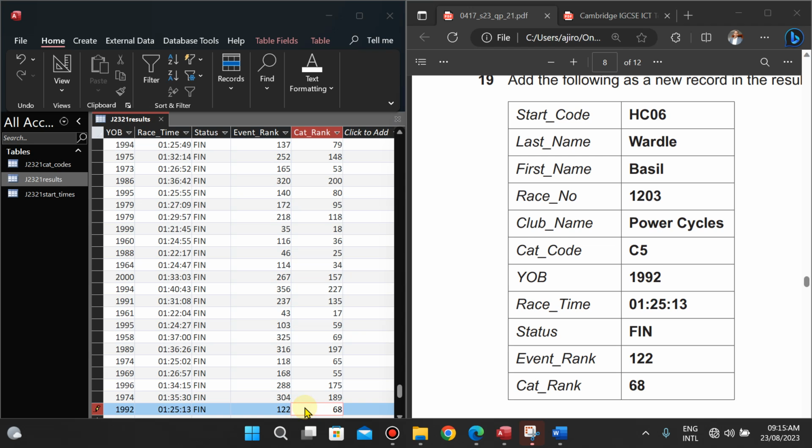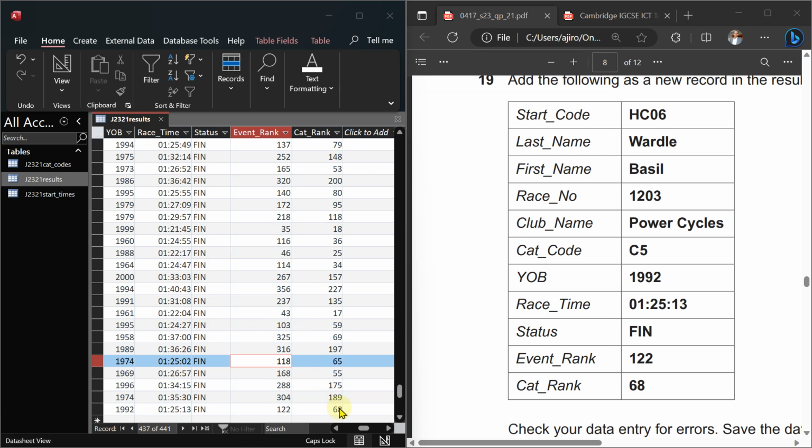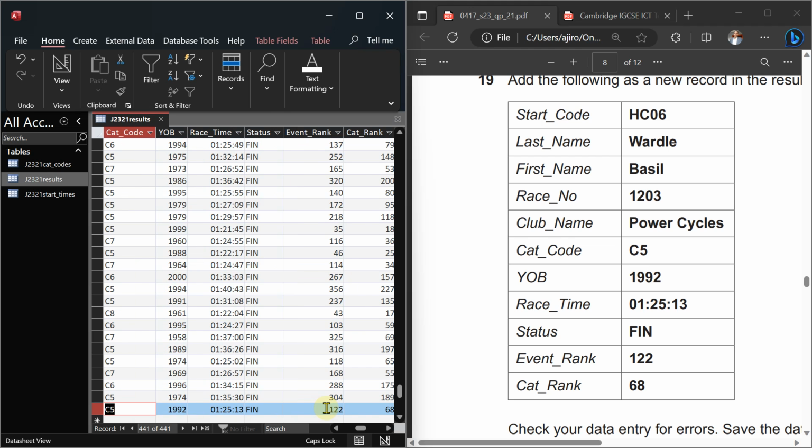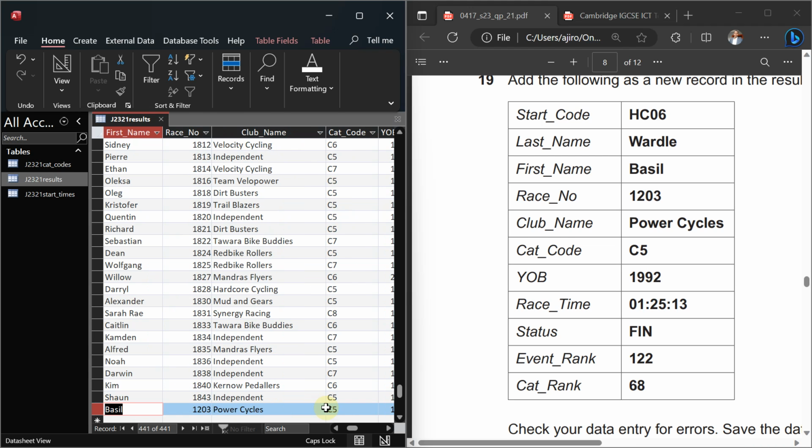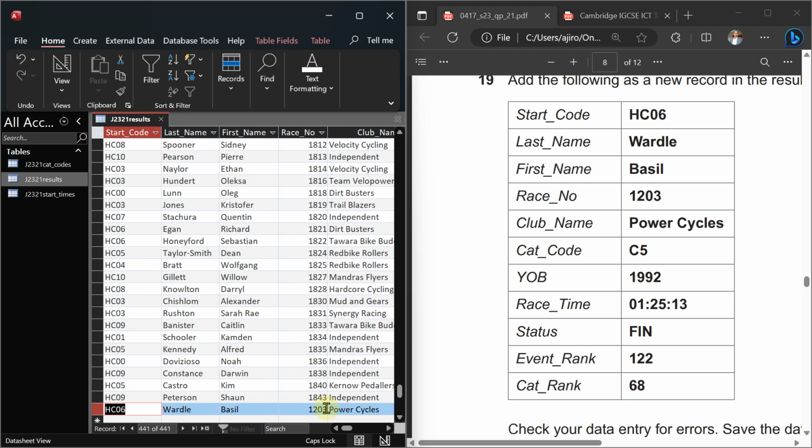I'm just going to move in between to check. So it's right here. So I have 68, 122, fin, 012513, 1992, C5, power cycles 1203, Passy, Wando, and AC06.